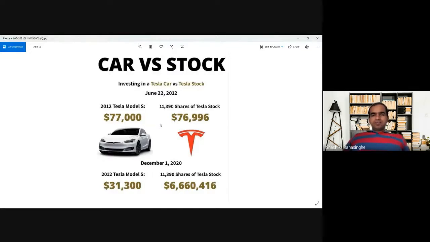Life-changing decision. The same thing can be used, if I'm not mistaken, for Coke. Something very similar. If you had bought a bottle of Coke and invested in a share of Coke within a period of 10 years, huge difference. So every decision you make in life will have a huge impact. And the decision you have now taken to do your banking studies is something similar.